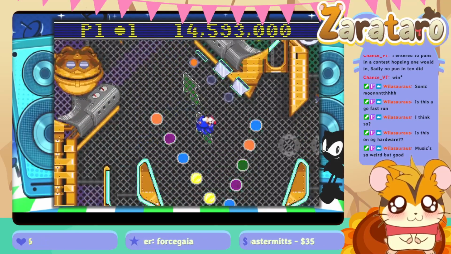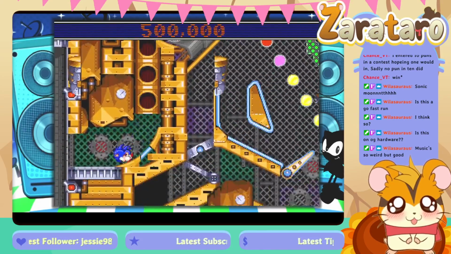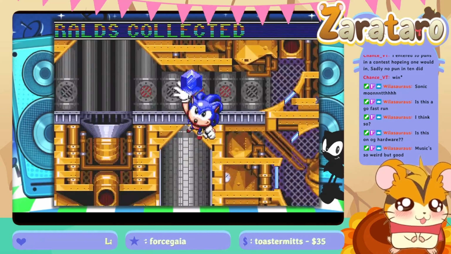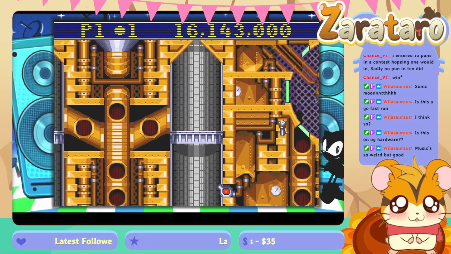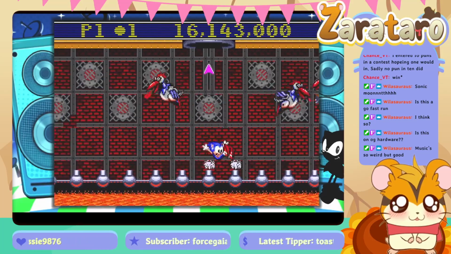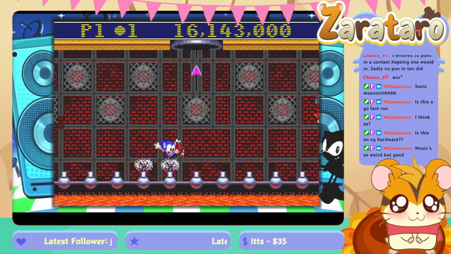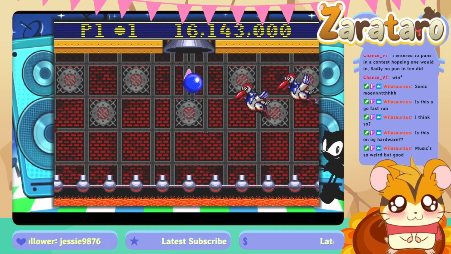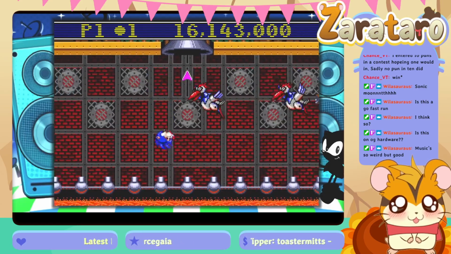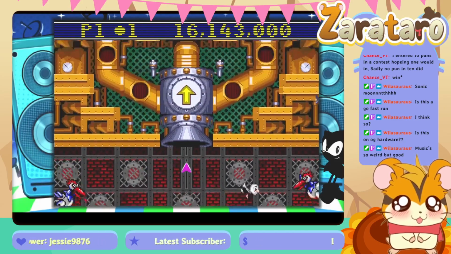Oh, I missed. Alright, one more. We can do this. Yeah! Alright, down we go. Use the air. And there we go. All the emeralds for stage two. Now we gotta go back up again. I wish this was easier. There we go.